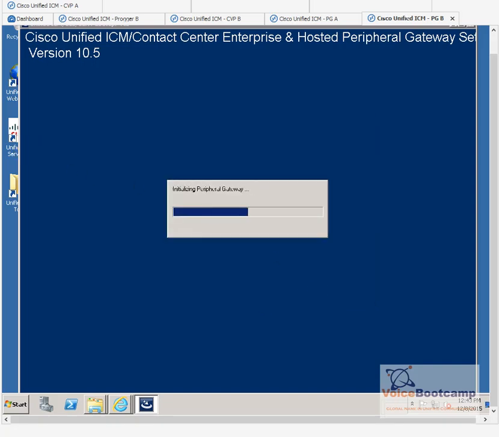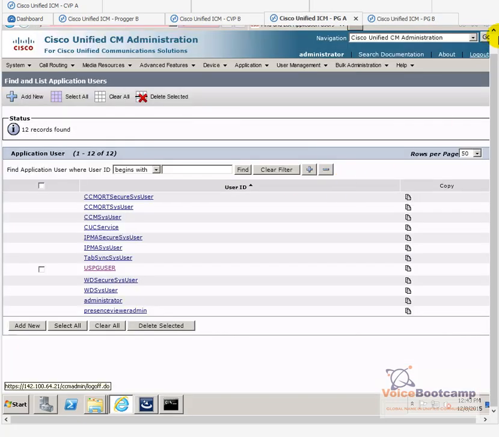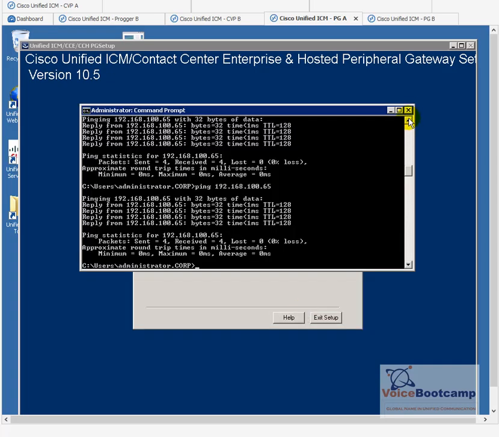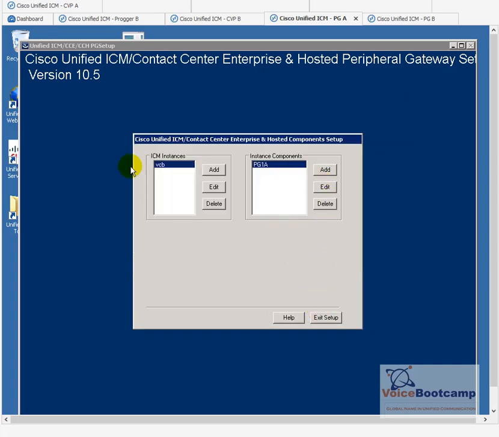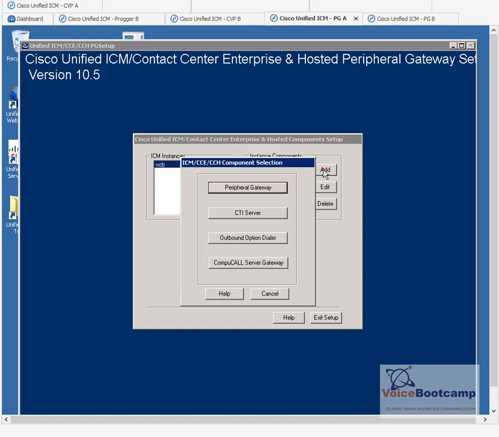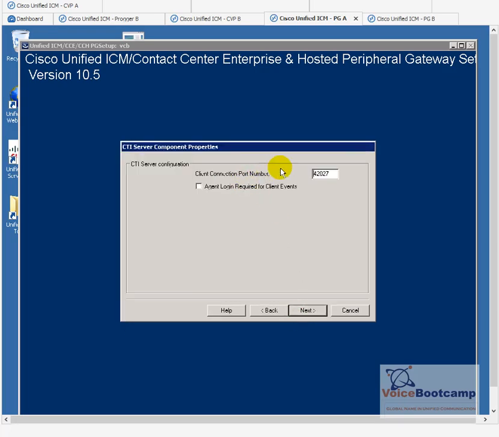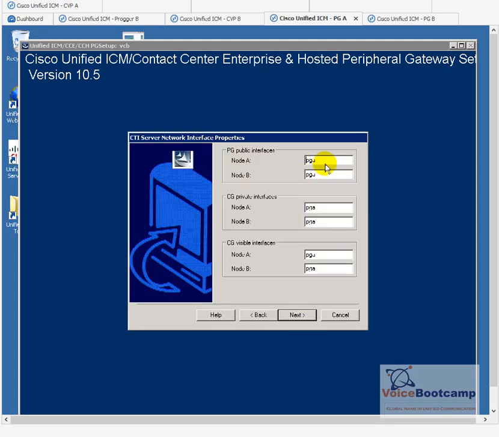Next, go back to site A right now. We want to go ahead and start the process. So we're going to go finish. Next step is to add a CTI server, that is for Finesse, duplex, site A, ICM system ID 1. This is the default port for connection for client, like Finesse will point to this particular port number. PG is public interface.